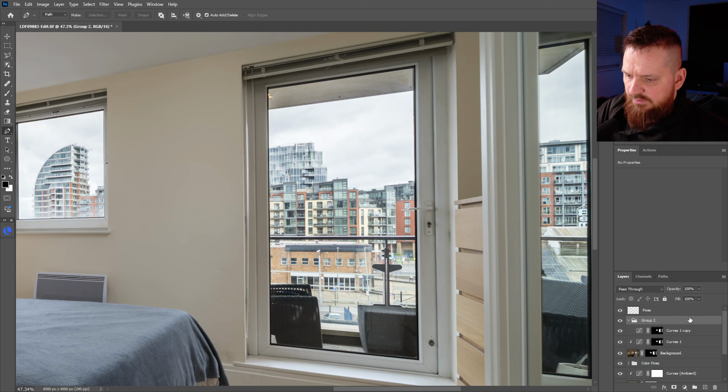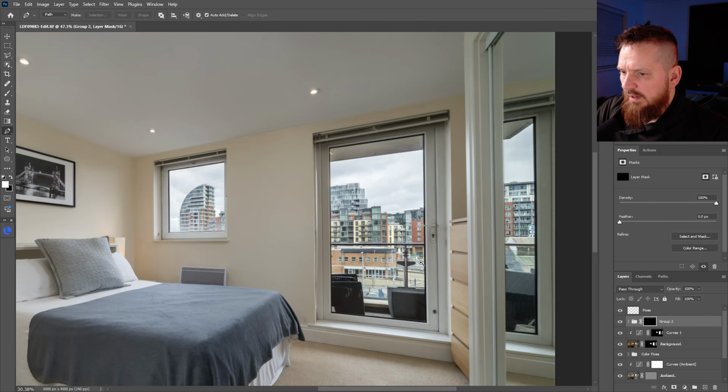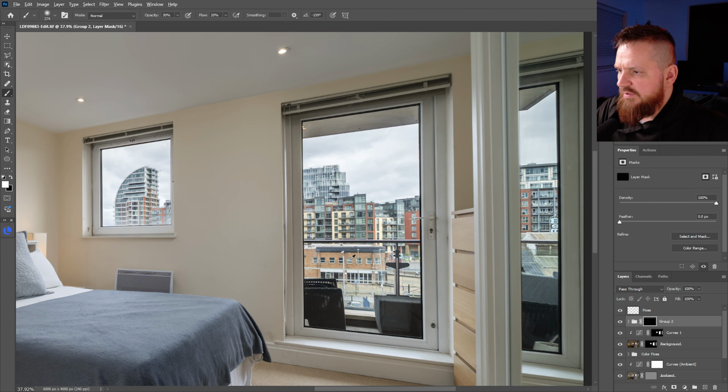So if I add it into a group and then hide it, what you can use is use your second curves to brighten up, for example, the foreground. So sometimes what happens is you'll find that the background is quite bright, but the foreground, for example, might be darker.